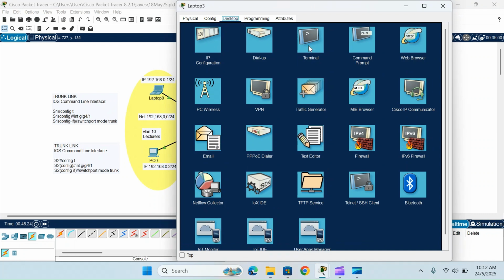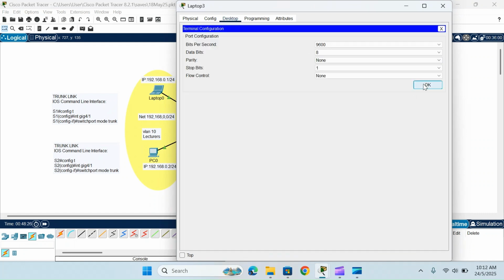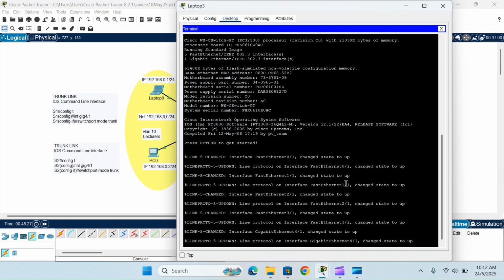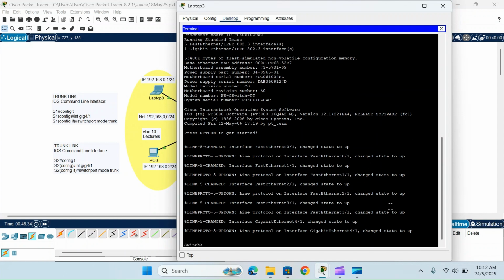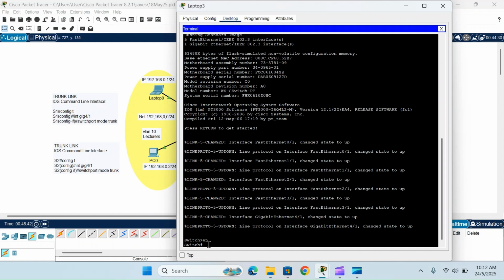Then key in terminal. From the switch prompt, key in enable. Now we can start to verify the VLAN content by keying the command show vlan brief.